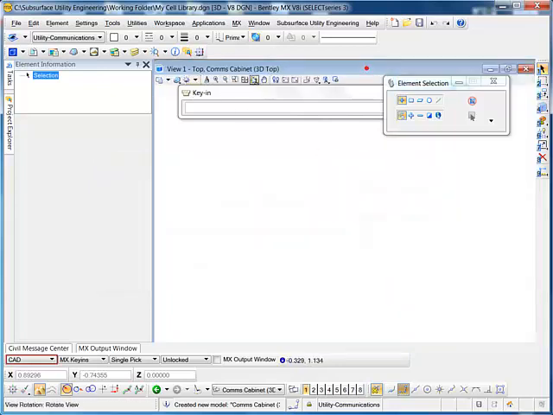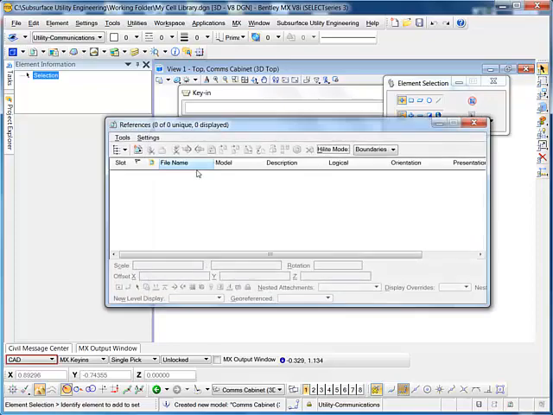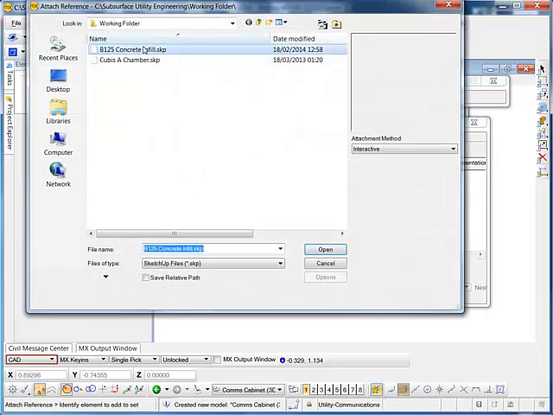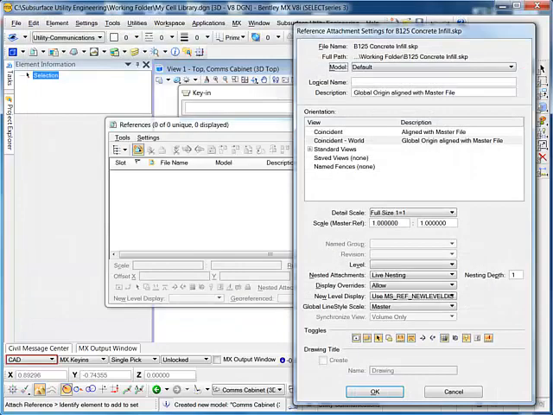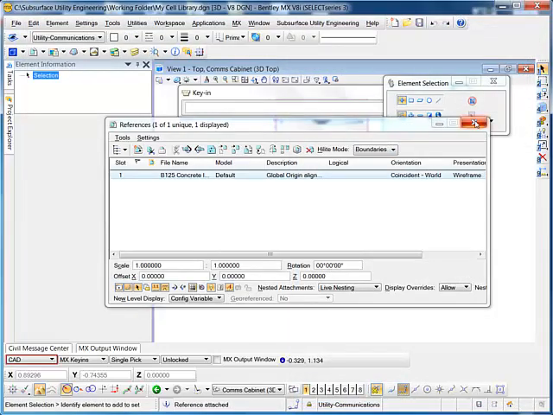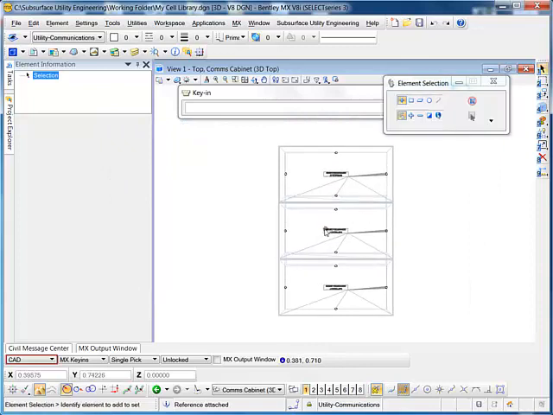Close the models dialog so we can see from the top of the view that that's now the active model. So again, I'm going to reference in my SketchUp file and use that to help me draw the cell. So we'll open that, and there's the line work for that. Just set the symbology again.